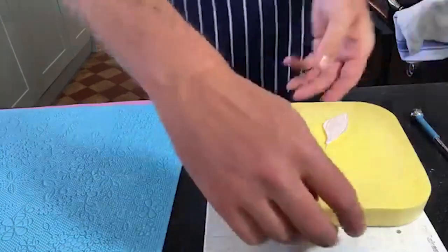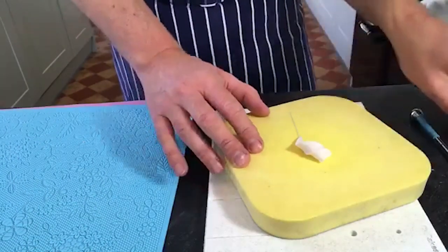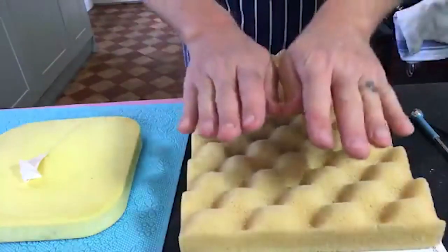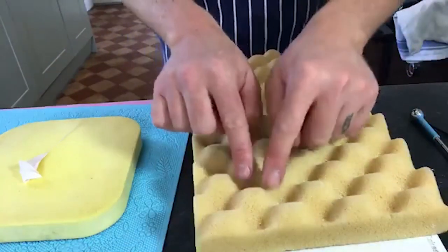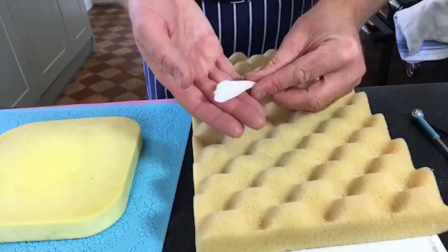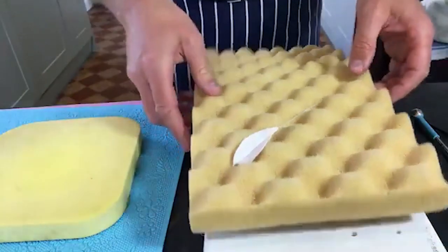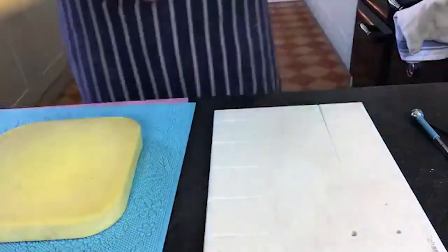Turn your Dresden round and we'll just add a nice curl in the middle. These we're going to dry in textured foam or an apple tray. For the smaller ones you're best to use these. I'm just going to pinch the base - I like that natural curve. Give it a little pinch, and that's the small petal. We'll do about 15 or so of those.